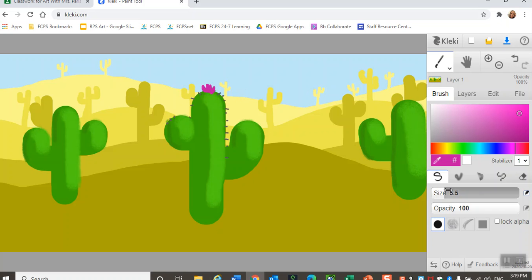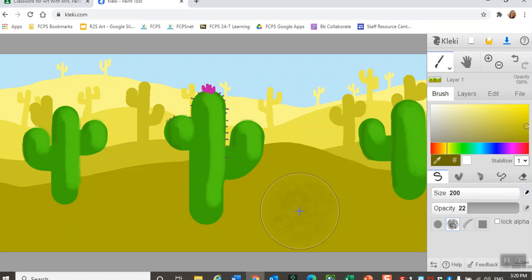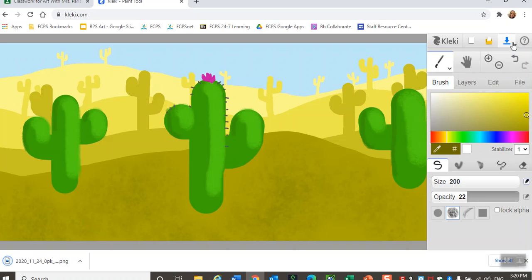Okay, I could also make the sand look a little bit more realistic. So if I choose the same color as here, make it a little bit darker, make this large. I could add this to the sand to make it look like it has texture. So you can really have fun with the layer that's closest to you and add as much detail as you want. Just remember, whenever you finish with a project, you want to come back up to this top right corner where there's that little blue arrow that points to a blue line and save your image. You never want to lose all of your hard work. So go ahead and have fun with that layer.